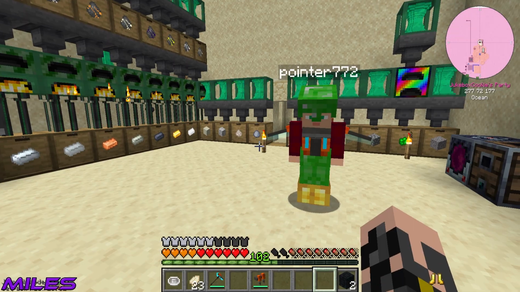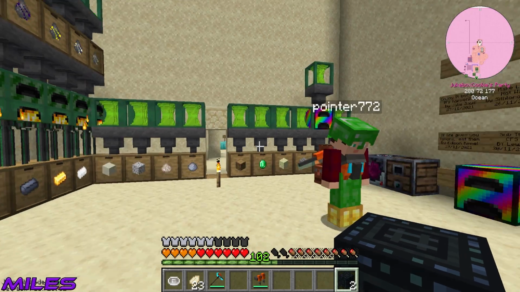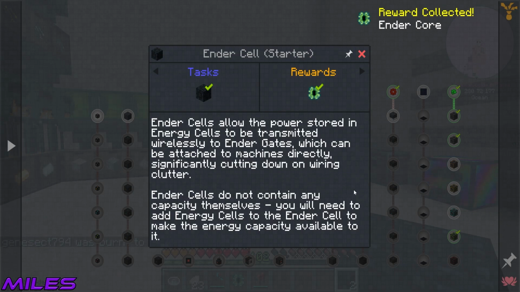Oh, Ender Cell Starter. Is that Ender Cell or Energy Cell? This is Ender Cell. Oh, so is this what actually transports the stuff? Yeah, the Ender Cell allows power stored in energy cells to be transmitted wirelessly to energy gates. So you have an energy cell, you put an Ender Cell on top of it, and then you can transmit the wireless power to the little plates.